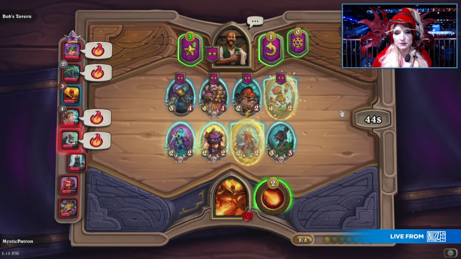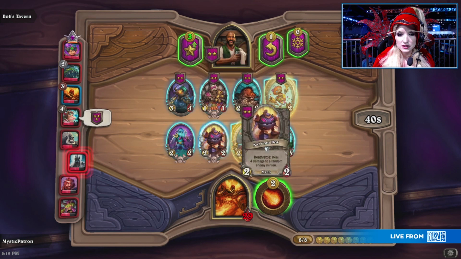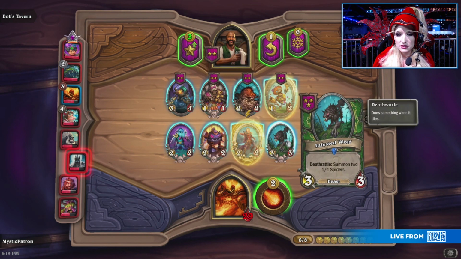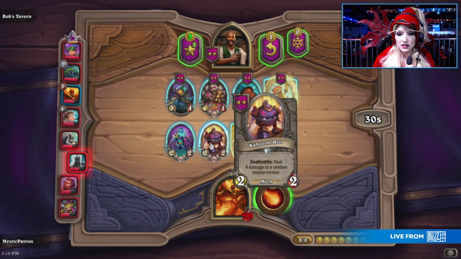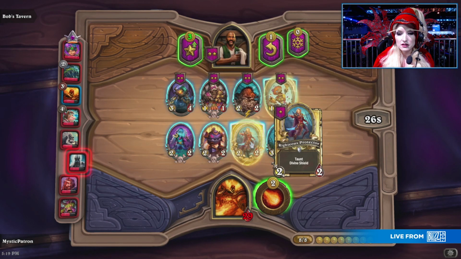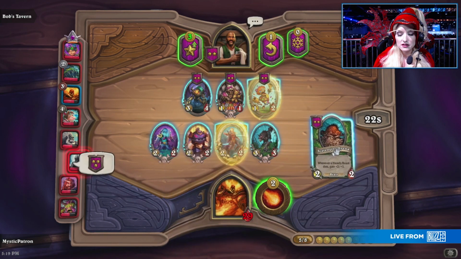Recruit phase again. This time I see something pretty cool in front of me. I see a hyena and I have an infested wolf on my board. I now see that I can build some sort of synergy, which I was lacking before. I didn't really have anything. Righteous Protector is not a dedicated class. Neither is N'Zoth. And so since I have a beast on the board and there's a beast in front of me, I'm like, here we go. We have to dedicate. I take the hyena.